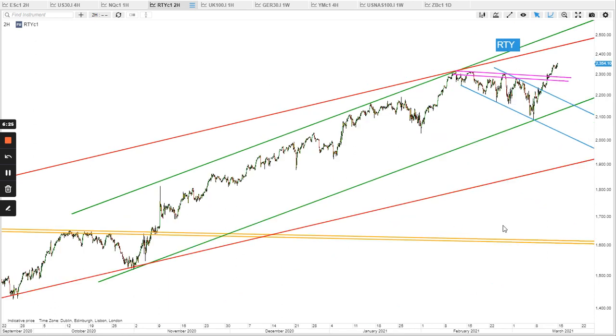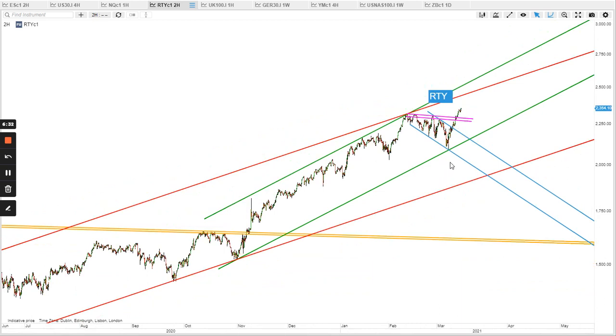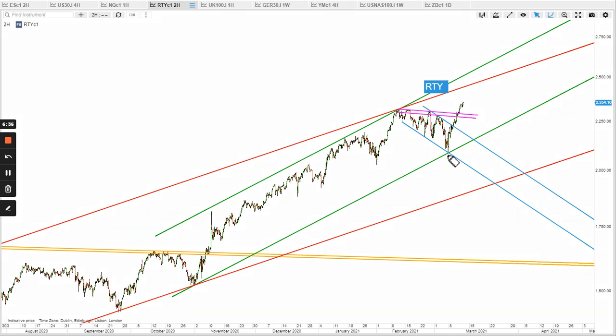And the best signal came from the Russell 2000, the RTY E-mini contract. The reason for that was this green bottom band, which wasn't confirmed before the bounce. So this was the first touch, with 2 touches on the top. And I said this is a very critical level, which brought together the blue at the 3rd touch. You can see here the blue bottom band and the green bottom band. If it bounces, we're going to have a double support confirmation, and that's exactly what happened. We bought at 2,100, and we just closed the position Friday. So it was a very nice bottom out.